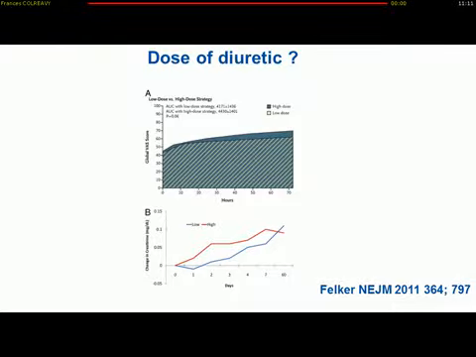Regarding the dose of diuretic itself that should be used, it has been the subject of a trial of low dose versus high dose, of bolus versus continuous infusion. This study, published in the New England Journal in 2012, defined low dose as their normal dose intravenously, and high dose as 2.5 times their normal dose intravenously. Not a huge dose, possibly by our standards. They then divided the patients into either the low or the high dose, given as a bolus twice a day or as a continuous infusion.